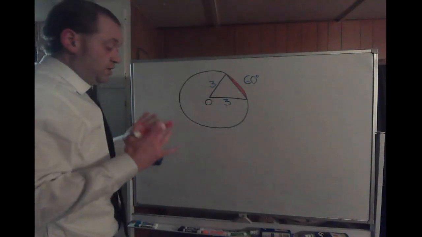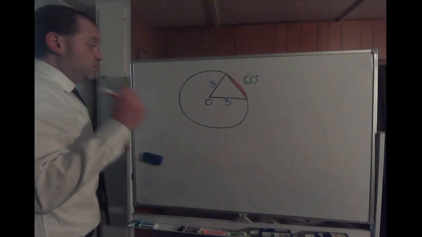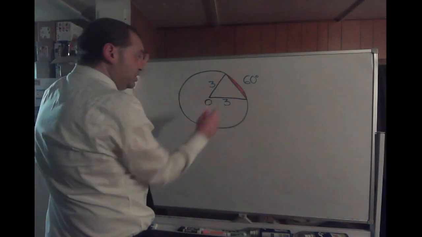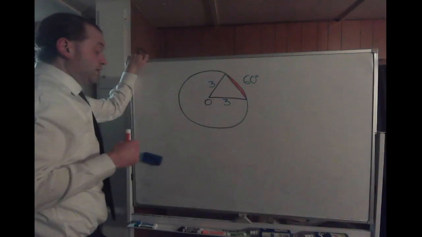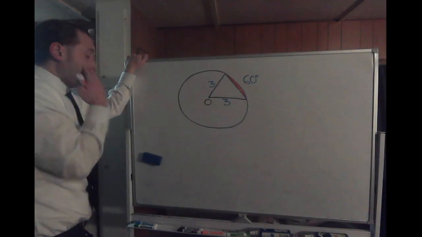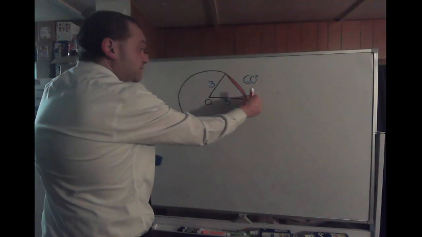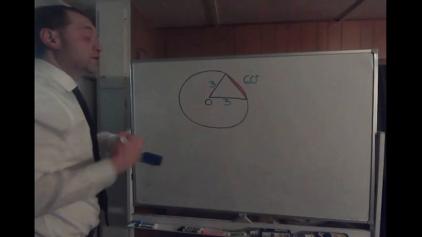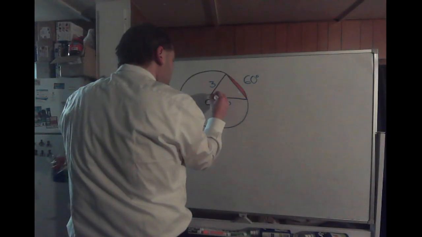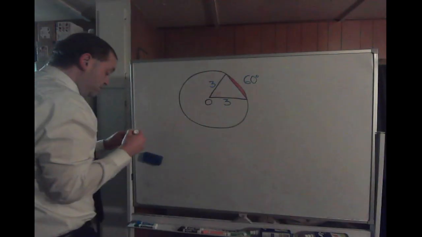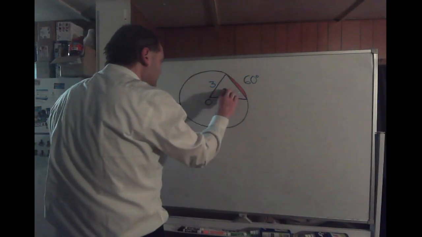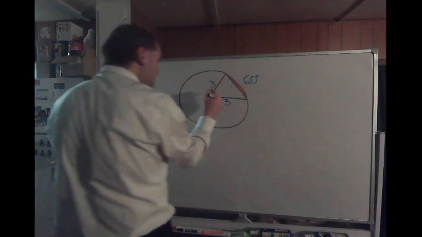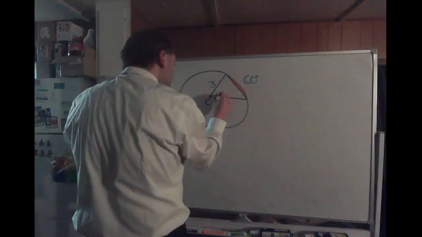Well, if you notice here, you have a circle with two radii of 3 that form a triangle. That's definitely an isosceles triangle. And you have here the measure of this arc is 60 degrees. Well, the measure of the arc and a central angle are congruent. So actually, this angle here at O is also 60 degrees. Let me write in a different color so it's easier to see. There we go. Okay.